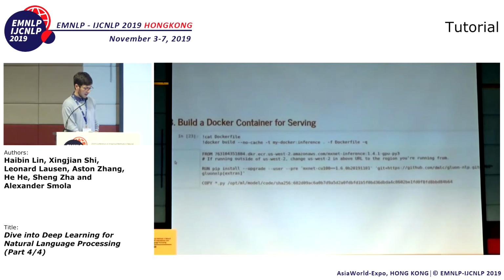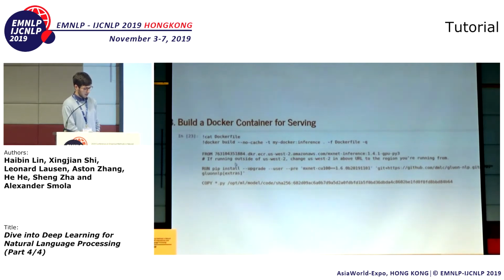If we do that, then for SageMaker, we can use a Docker container which contains this serve.py file that we just created. We can either use a pre-provided Docker container from the SageMaker team. They actually do have Docker containers for MXNet, and also for other frameworks like PyTorch or TensorFlow.